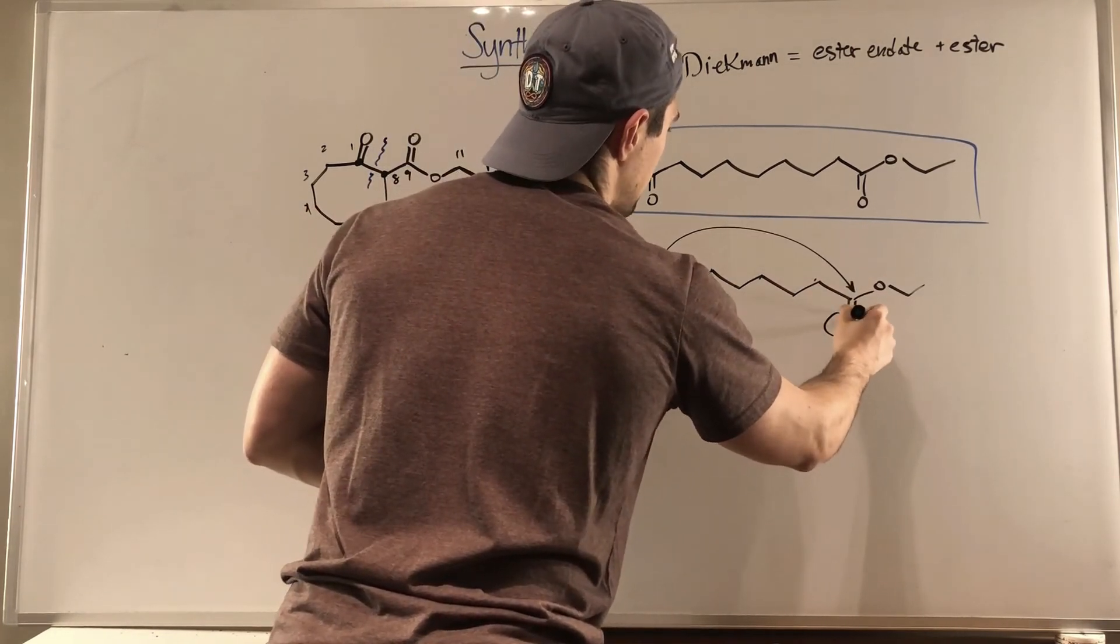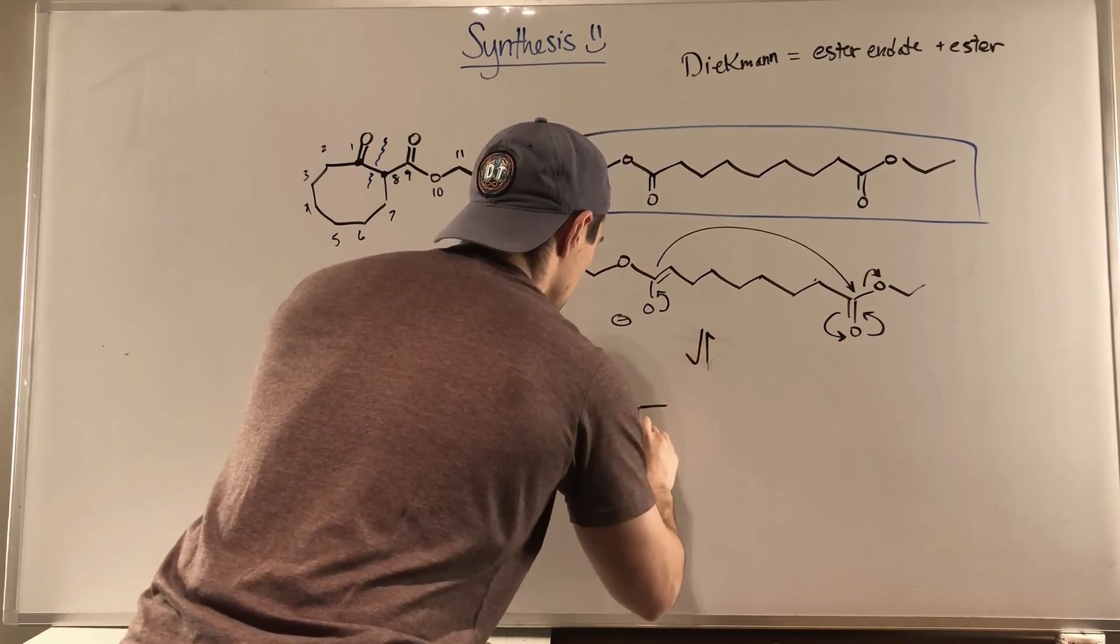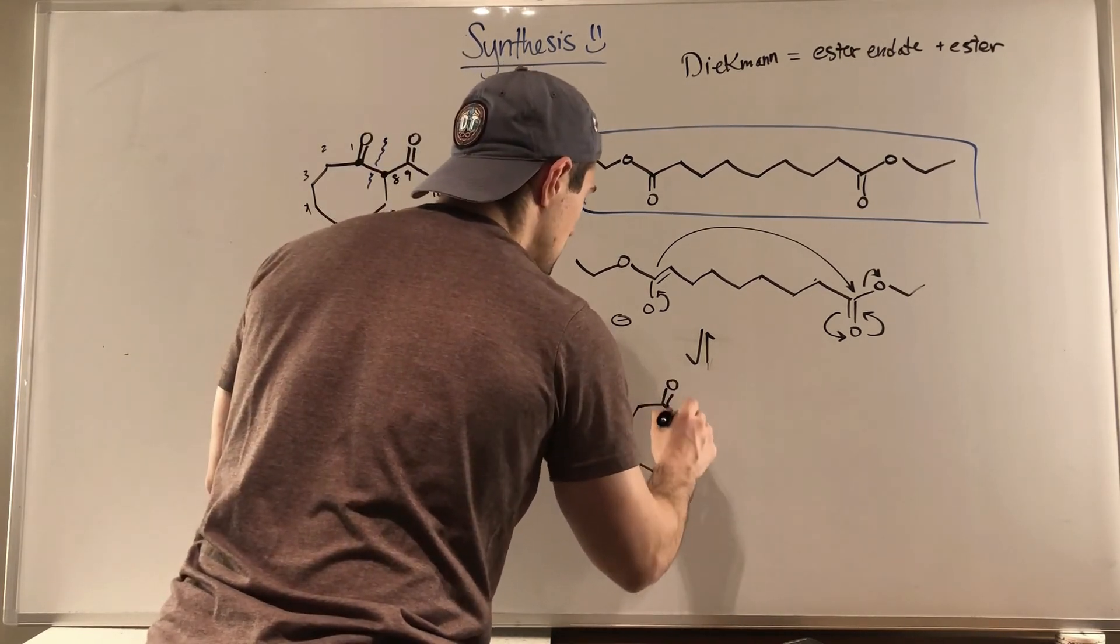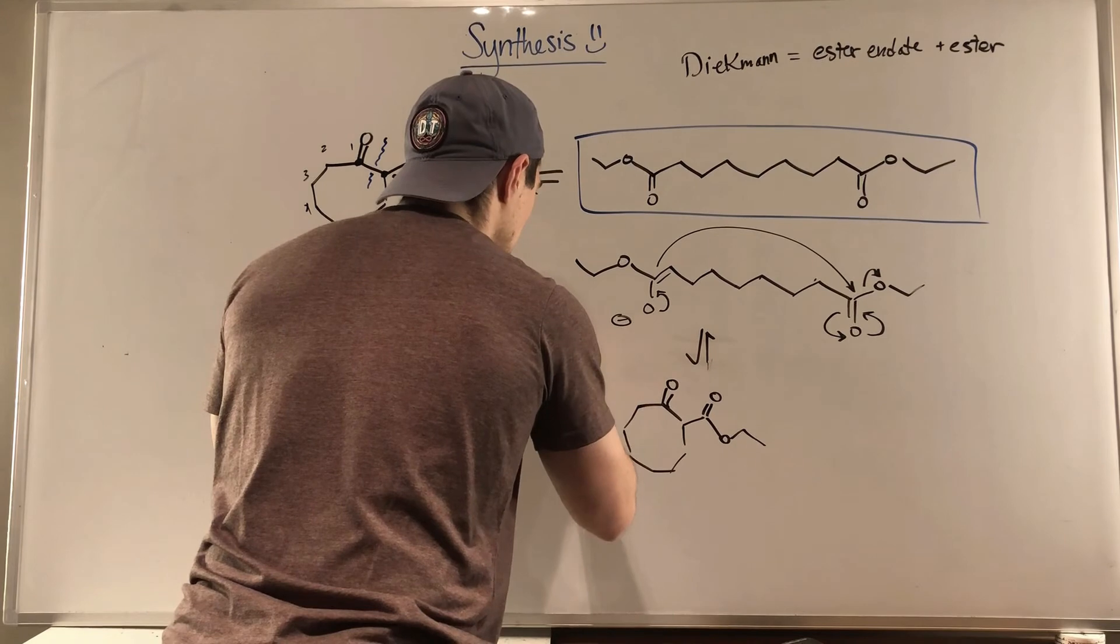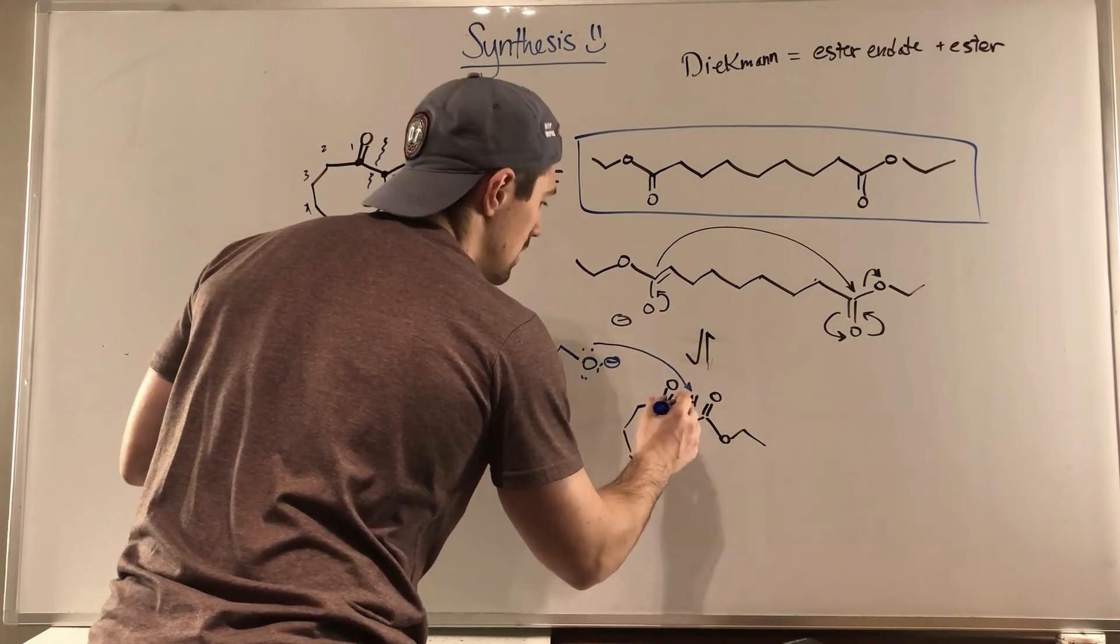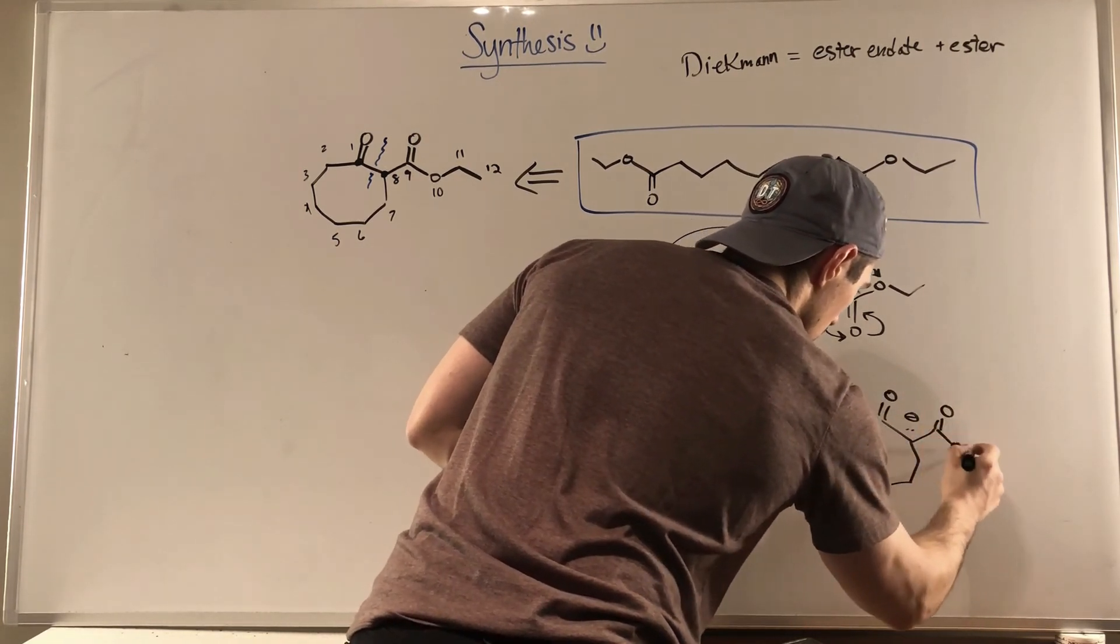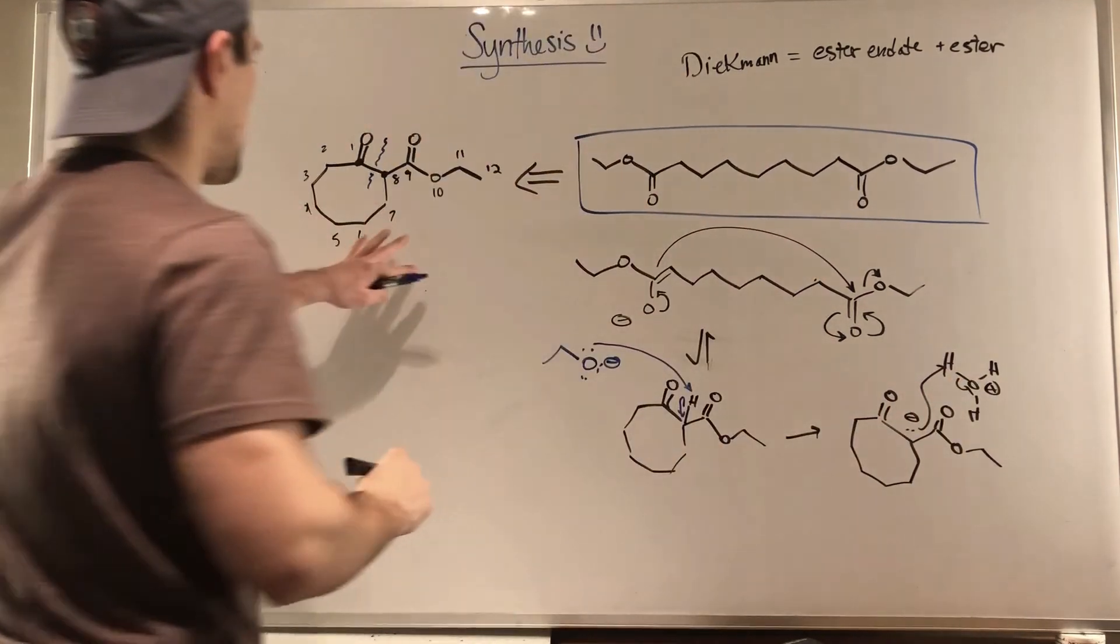Okay. We would do this. Then we would kick this up. Then we kick this back down and we would do this. Let me try and draw this appropriately. Okay, cool. There's eight. And I would say we would have this. Then our ethoxide would come back looking for something. Luckily, we have an H here. That would deprotonate. Drop electrons on that carbon. Irreversible step. And then we have hydronium pick us up, taking it all the way home. Last leg of the relay. And we get our final product.